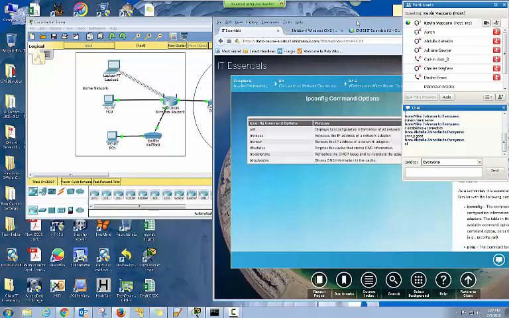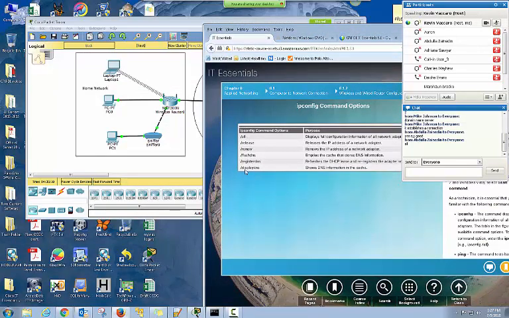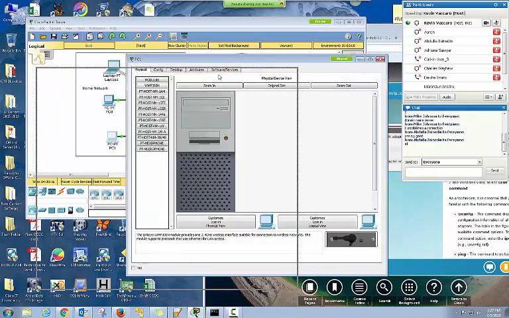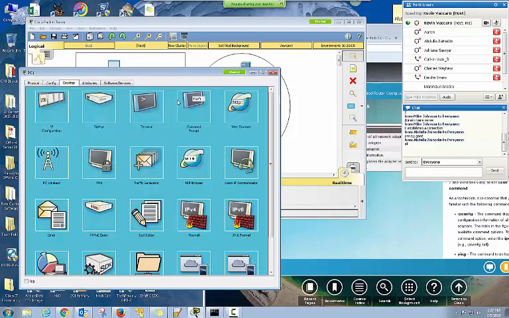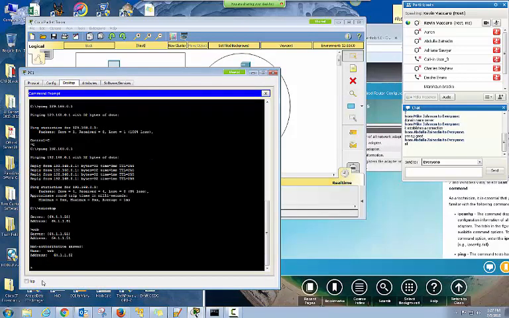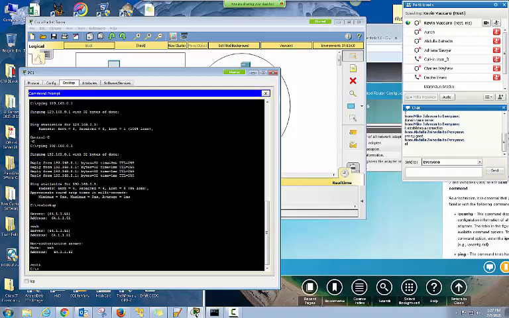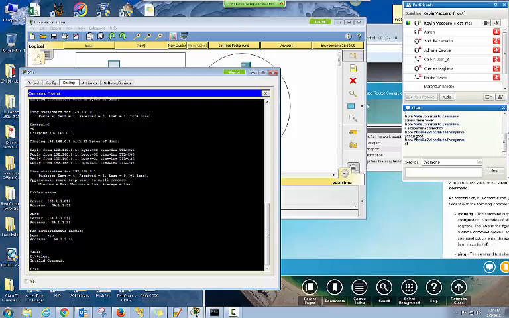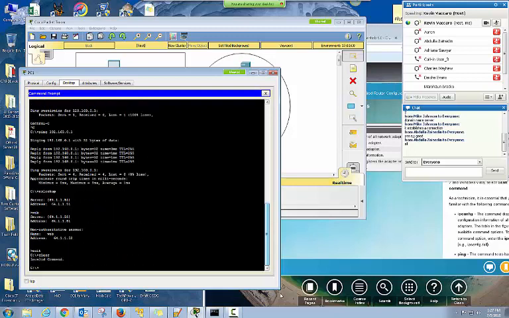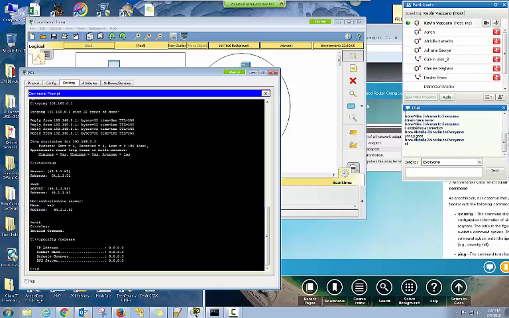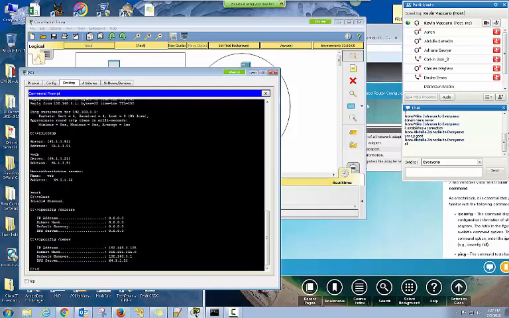You will use a lot, but a couple of things: ipconfig, release, renew, flushdns, registerdns. I did these before, but I can do them in a simulator here in the network. If I bring up my command prompt, the only thing is it doesn't take all the DOS commands. Anyways, let me do ipconfig /release. If I want to let go of my IP, now I have no IP on this one. Then I can renew, asking the little router, which is running a DHCP server, to give me back an IP. I have the same IP because it was a short distance.